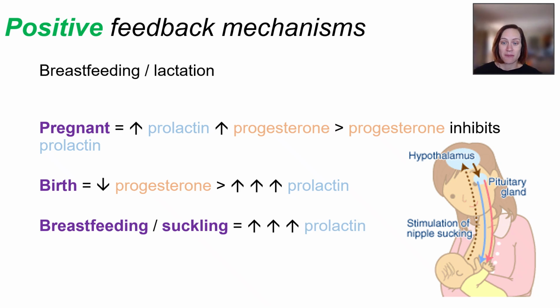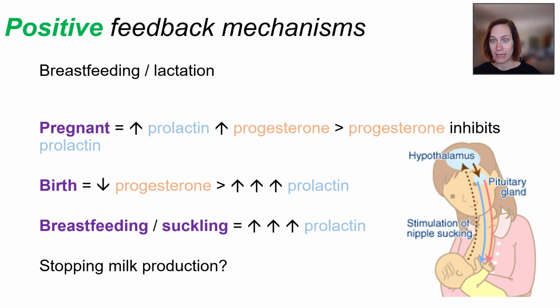So once the breastfeeding starts, it's like a supply and demand thing. If there is a demand for it, the body says, hey, we need to keep producing milk. So that prolactin keeps going and going. The problem is stopping milk production, because your body keeps going, well, we need it, we're going to keep making it. It can be really slow and painful training the body to say, hey, we don't need this anymore, please stop producing it.